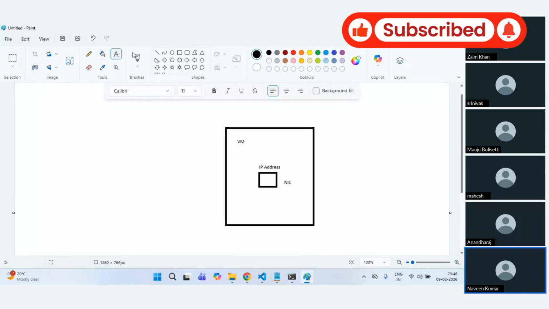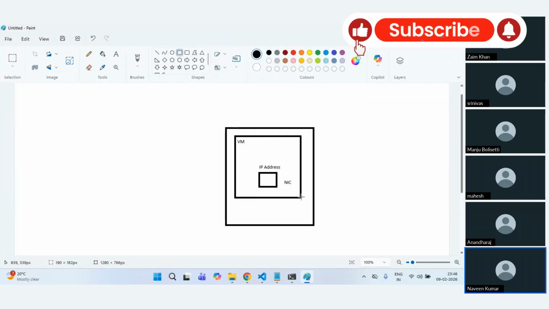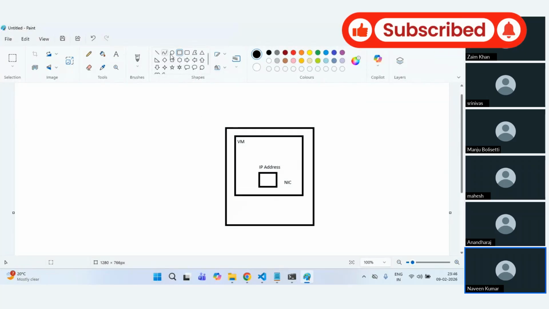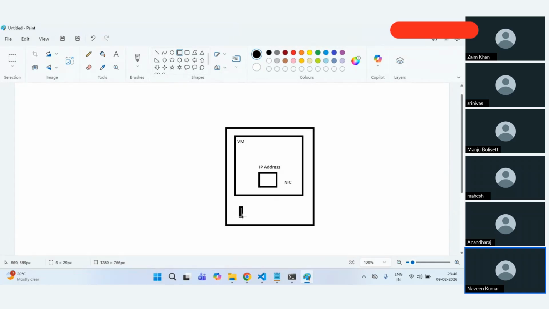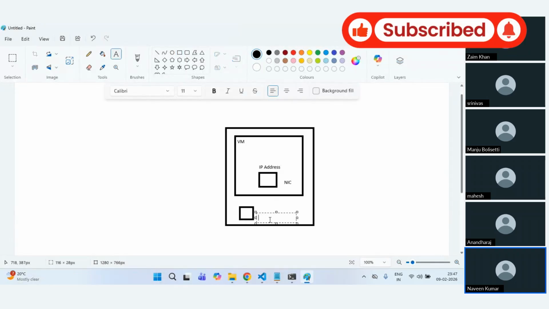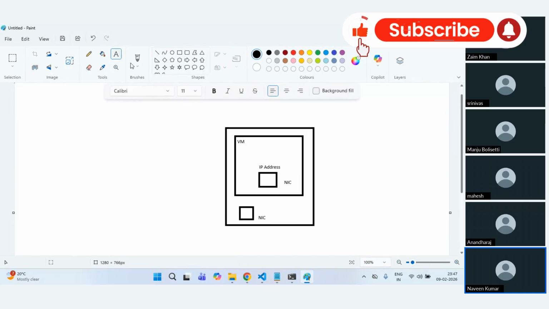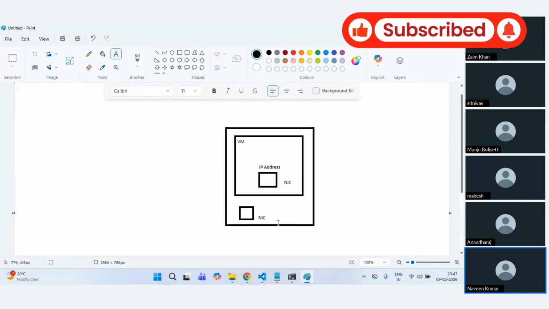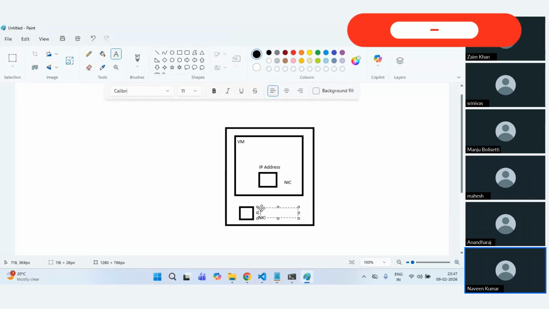Now, let's say this is your VM boundary. When I create a private endpoint, this is going to create another NIC, and this will have an IP which will be assigned.